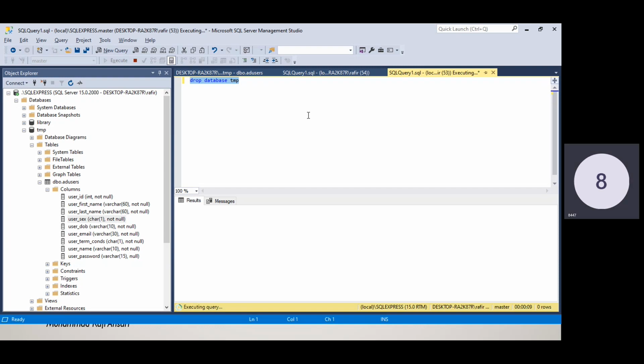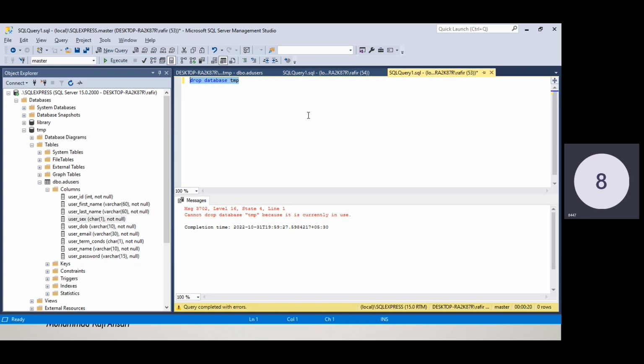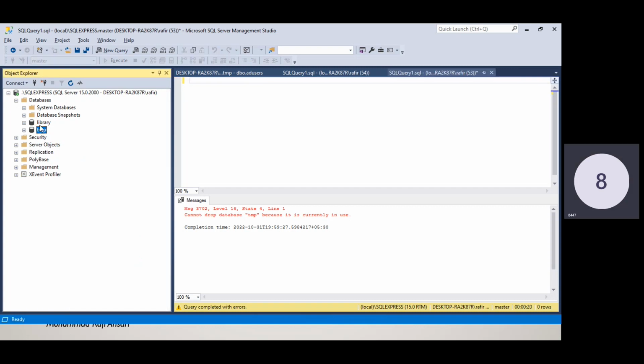Just a minute, this database is already created, so I'm deleting it. It's saying it is already in use. No problem, let me just create a new database. You can see the two databases created here, the library and the TMP. So I'm going to create a new one for you.